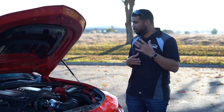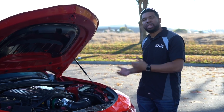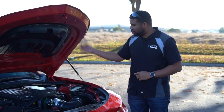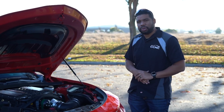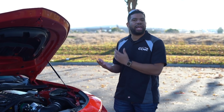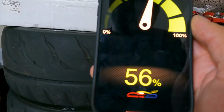So instead of running methanol or some kind of auxiliary, we just decided that we wanted to run the injectors and spend the money and do it the right way. So we have the plus 30 injectors, the big bore pump, and we also have a Gen 5 DIY flex fuel kit. It's very concealed, it's very nice, with the Advanced Fuel Dynamics Bluetooth module. What that allows us to do is measure your ethanol content. This is a flex fuel car, so you open up an app and it measures the ethanol content right off the bat.